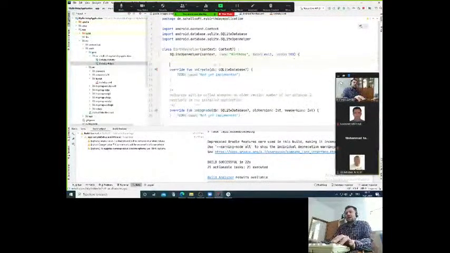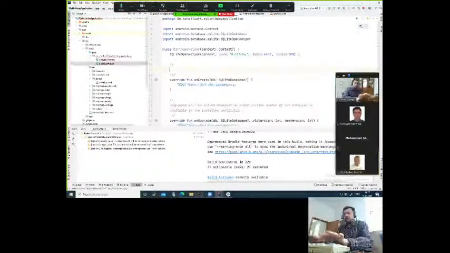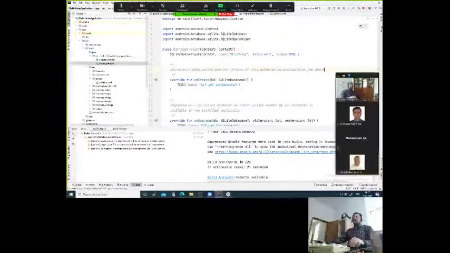And the other method, onCreate, is only called when no version of this database is available on the phone. Okay? These are the criteria for when one of those methods is called.